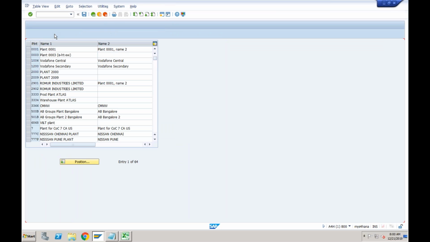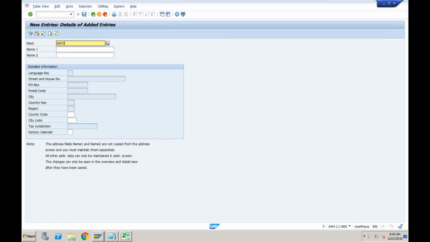Let's create a new one completely. So ABCS, this is our company code, so I'm providing the same code. If you have multiple plants, then you can use ABC1, ABC2, whatever you want. But in our case, I think one plant should be enough. So ABCS, and I think the factory calendar is a mandatory field. In factory calendar, just select IN, since we are using an Indian company code. If, whenever you created a company code, you created it in the US or some other country, then provide that same factory calendar here.